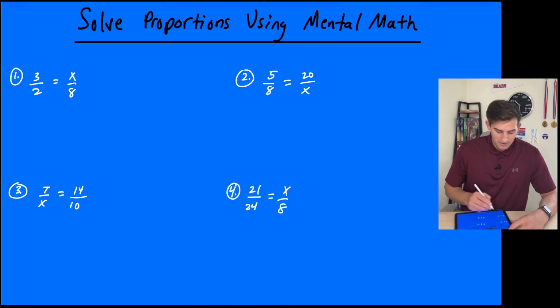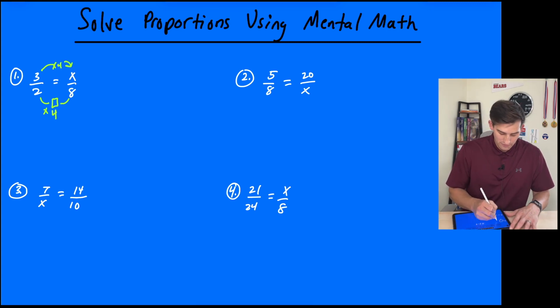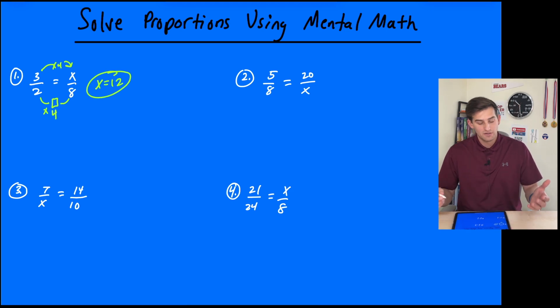So let's look at the denominators. We would say 2 times what, right? So basically what number would be here? 2 times what would be 8? Well, that would be 4, right? 2 times 4. So we need to do 3 times 4 to get our value for our variable. So what's 3 times 4? Well, that would just be 12, right? So here we're going to say x is equal to 12.